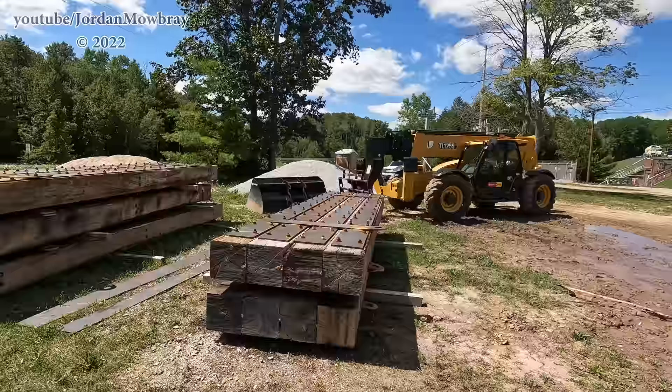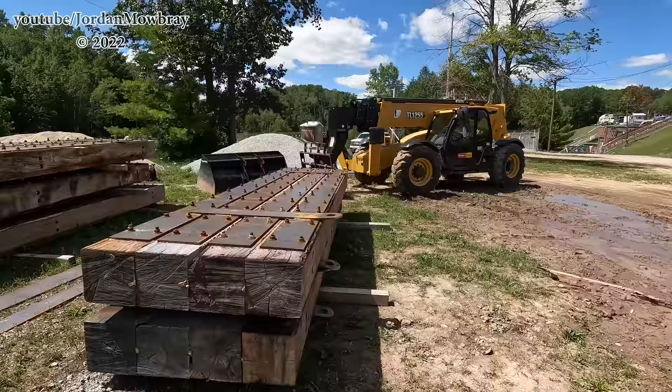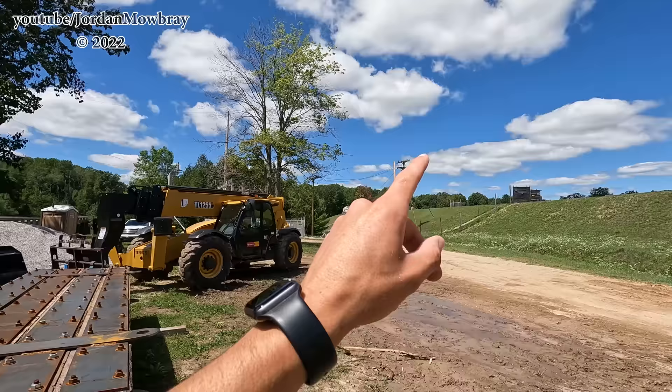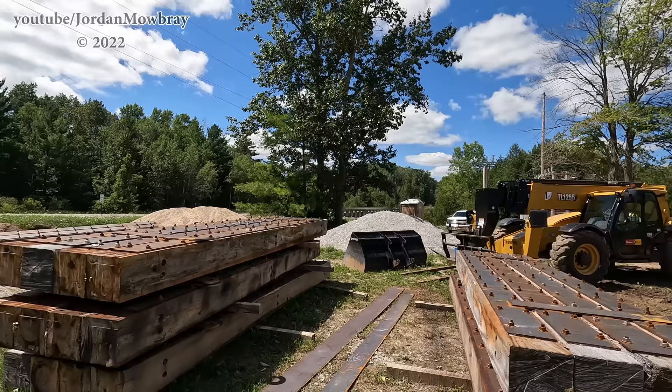On my way out of here but figured I'd show you guys a little bit more of what's on site — you can see all these stop logs here and just the sheer size of these things. This has got to be probably 12 by 12 — just massive. Looks like they just made these ones up too because you can see some of the weld on here yet. All they have to do is go ahead get the angle brackets installed on the dam, then they can put those down in there, start pumping the water out behind these stop logs to get access down in there to see the turbine and everything else underneath that powerhouse.